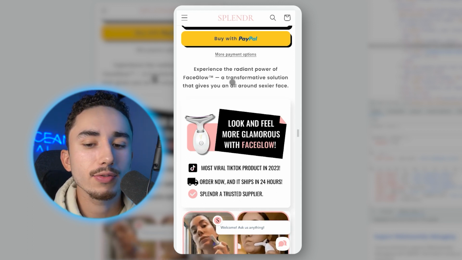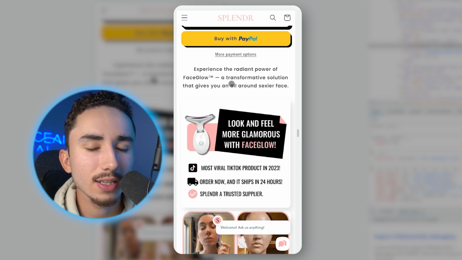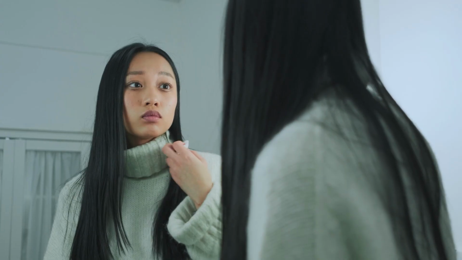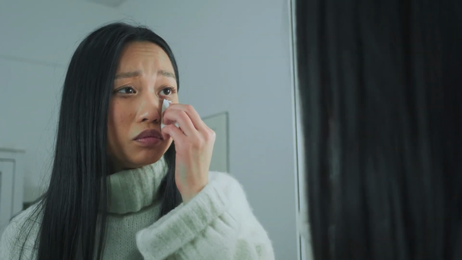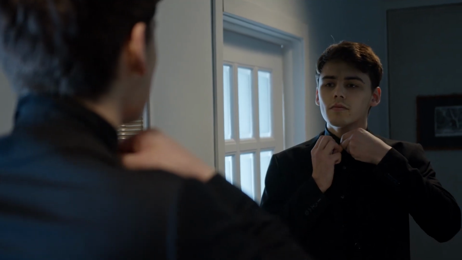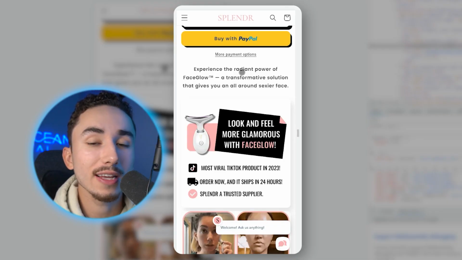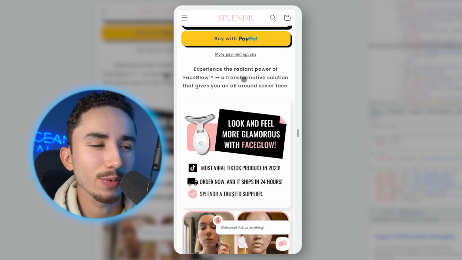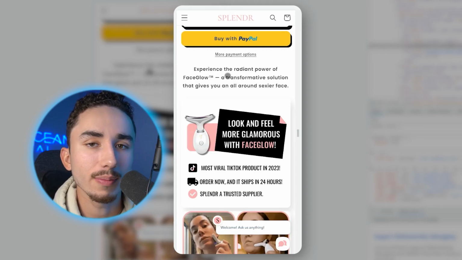So I would say for your first headline, it's whatever is the biggest claim or desire that you can give to people with your product. So if the key thing that you've seen in all reviews is that people are looking for a sexier face, then you should highlight that as your major headline. But if mainly people are saying they want to feel more confident in their own skin, then that should be your headline instead. But if I was to critique it, I would say with your headlines, you should make them 6 to 8 words. This is really, really long and people are not going to read all this. And it's also a gray text, so I'd make it black. And I think this would convert much, much better.